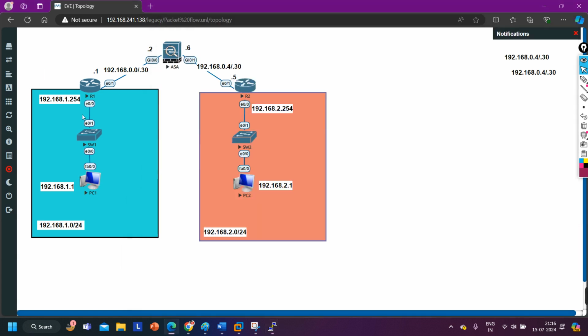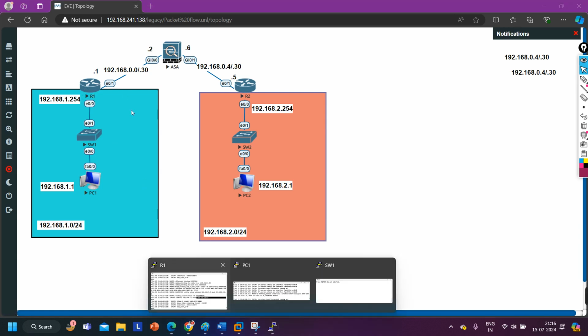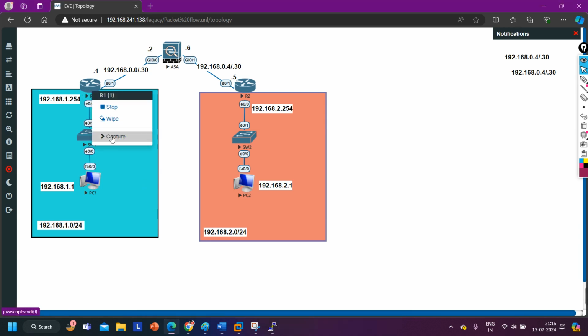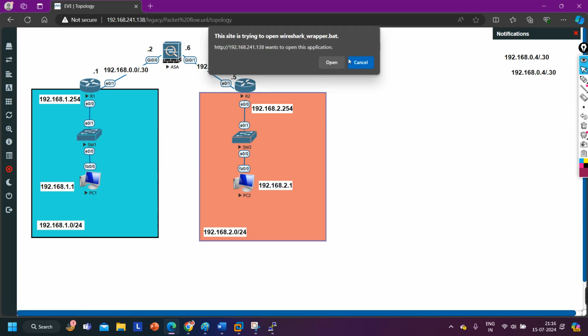Or to see all messages, what you can do is simply capture any link between the router and PC. Do you want to see, guys, the DHCP packets in the capture? Just wait, let me capture E0/0.